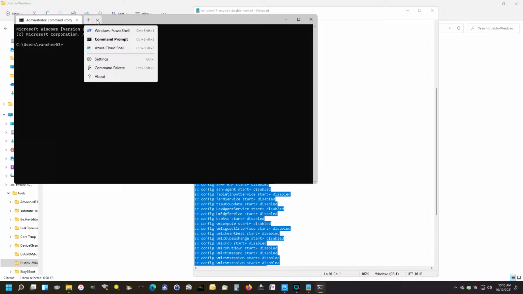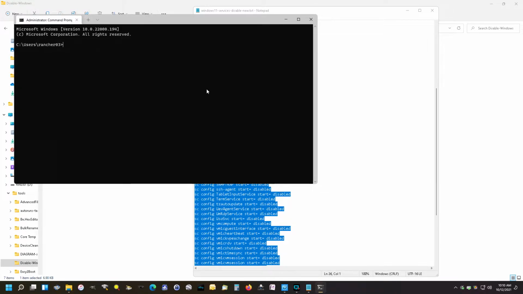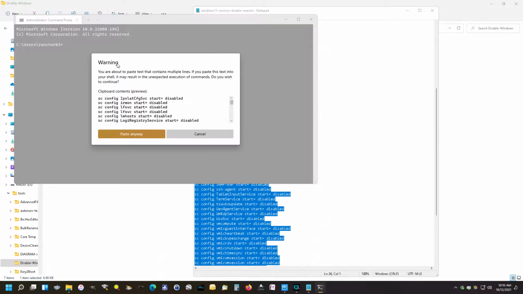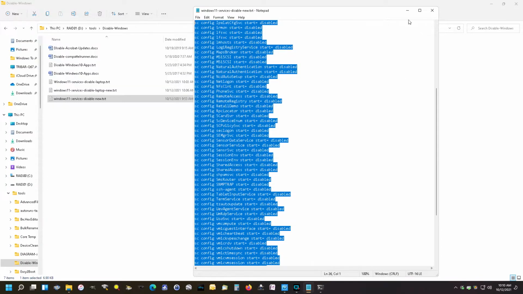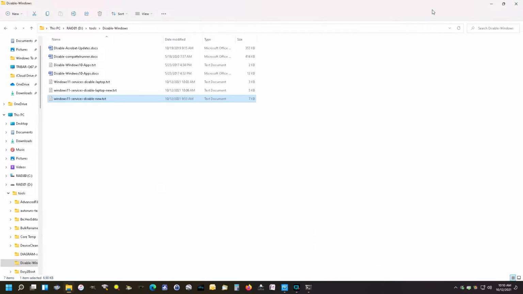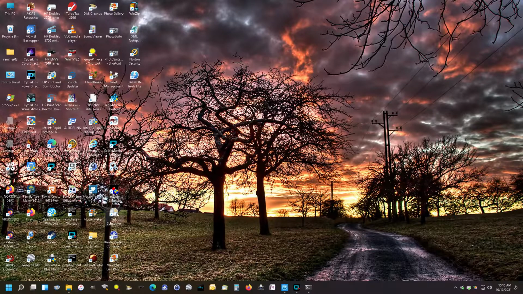It is defaulting to PowerShell, but I changed it in the settings to the command prompt because I use that a lot. So we're going to paste, right-click, paste, and just hit return for the last one, and that's it. That'll disable all the services that you don't need.